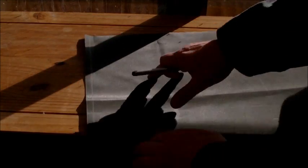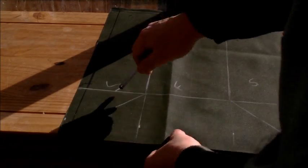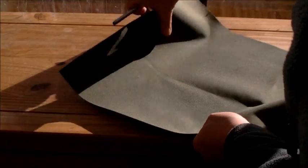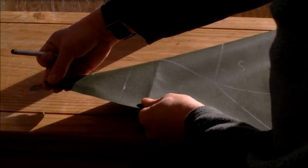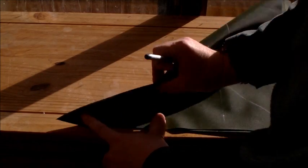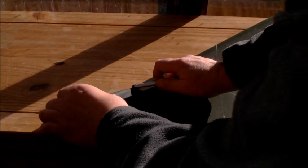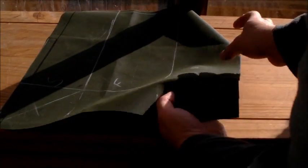So I'm going to go away now, turn that lip over, and again there's a square that you marked out here, and you'll see a diagonal line. And this is the bit that seems to, when you want to make a box pouch, I'll show you once it's sewn up. I've already made one. You will now see that there is a line here, that diagonal line there, and I will be sewing up that line. Okay, so that then will be surplus to requirements. And when I've done it on the other side, again, there it is, 5 by 5.